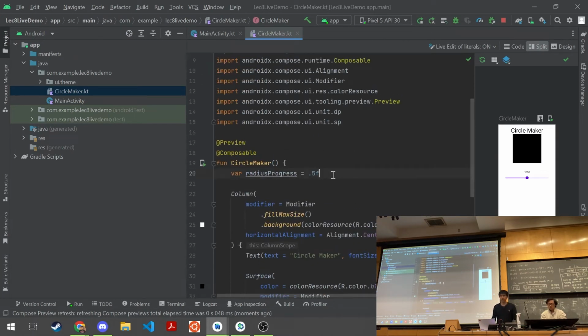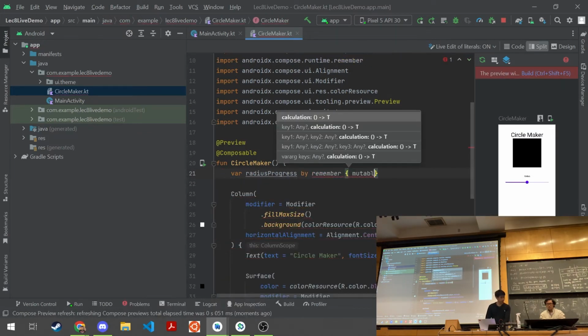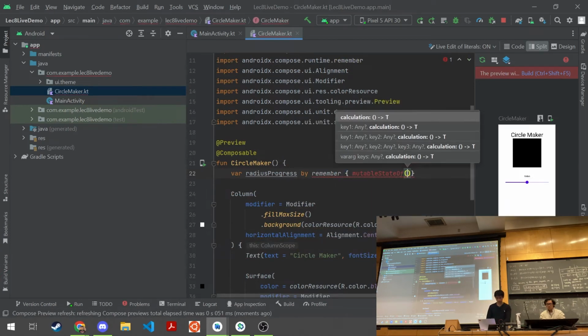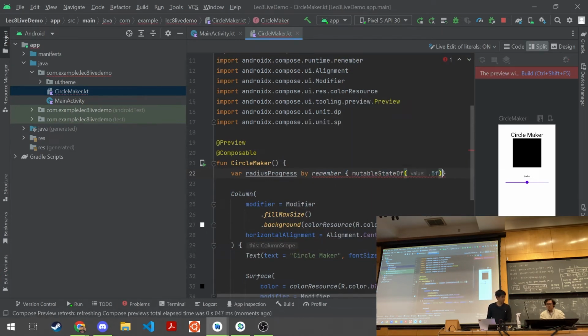You have to essentially tell Jetpack Compose which variables you want your UI to recompose off of. And so that's where the funky syntax with by, remember, mutableStateOf stuff comes into play. So I'm going to type all that out. By, remember, mutableStateOf, and then my default value, which will be 0.5.